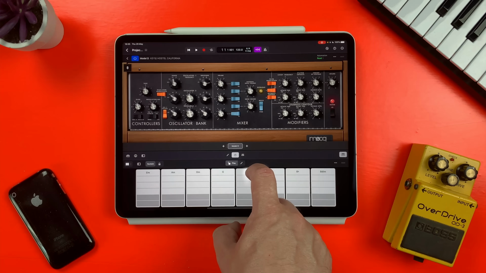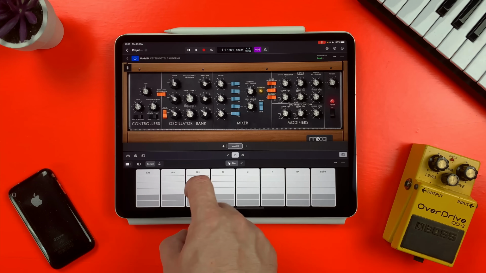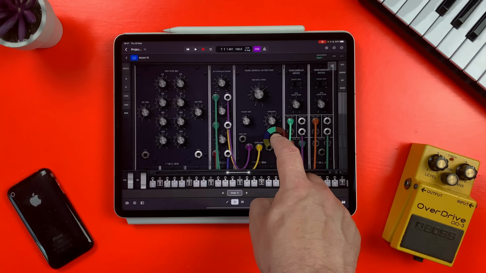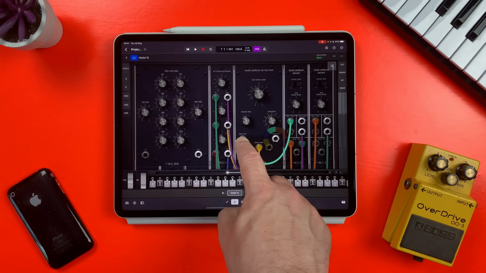Logic Pro for iPad has been out for a wee while now, and I'm sure you're really enjoying getting to grips with this amazing new iPad DAW. I've been getting a lot of questions around how AUv3 instrument plugins work in Logic Pro. So for this video, I've teamed up with the lovely folks at Moog to give you an overview of how third-party instrument plugins work in Logic Pro for iPad and show you a couple of cool things that you can do with them.